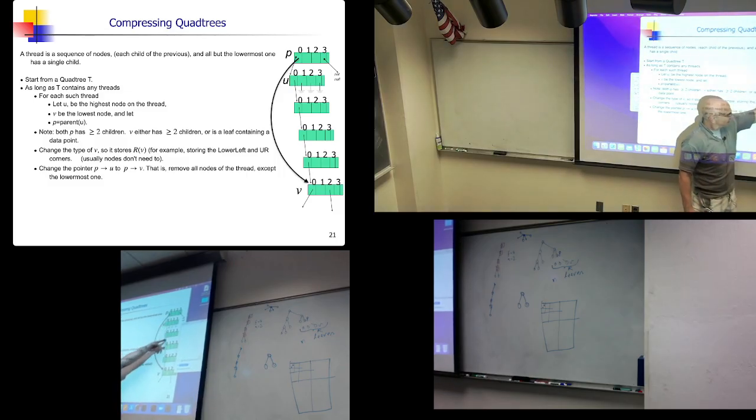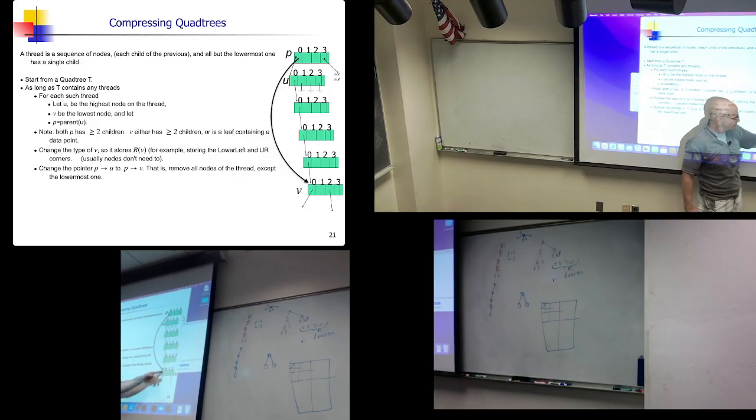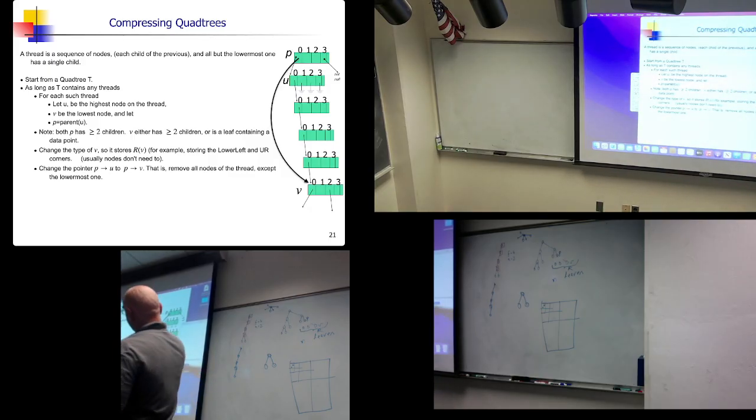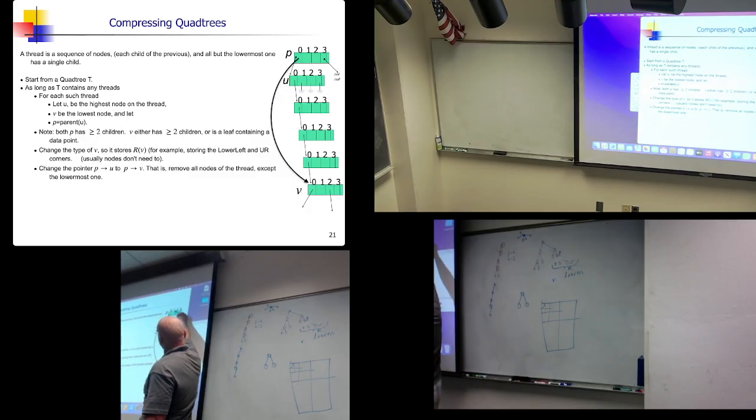But now I see a shred of a lot of nodes, and it might appear immediately from the root, might appear anywhere in the tree, might appear multiple times. So by definition, a shred is any sequence of nodes such that I have the first node, its child, its grandchild, and so on, but P itself is not part of the shred.